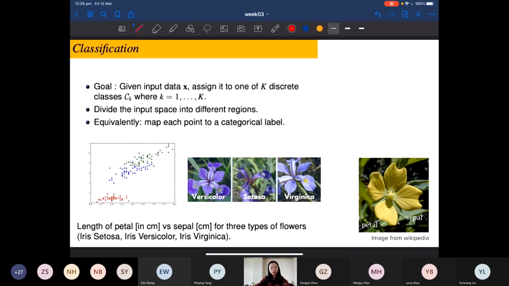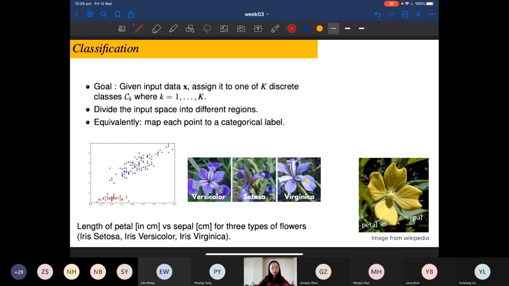First of all, what is classification? So far, the examples you've seen are regressions, and regressions on sinusoids as informative examples. The goal of classification is, given some input data, assign it to one of k discrete buckets or classes. Often the definition of the classes comes from domain knowledge. For example, in this slide, some plant biologist says, oh, there are 3 types of iris flowers. Can you classify them based on pictures or some measurements taken on different flowers?